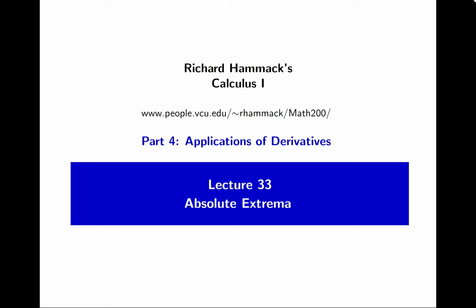The past 4 lectures have dealt with the problem of local extrema, which you can look at as the tops of the hills and the bottoms of the valleys of a function. Today in lecture 33, we talk about a related topic called absolute extrema, which you can look at as the highest peak on the graph of your function or the lowest valley.